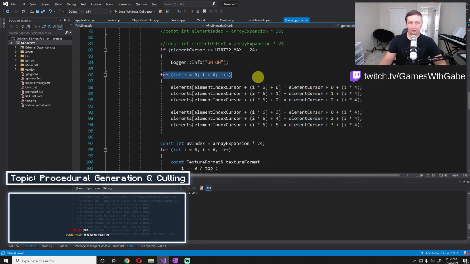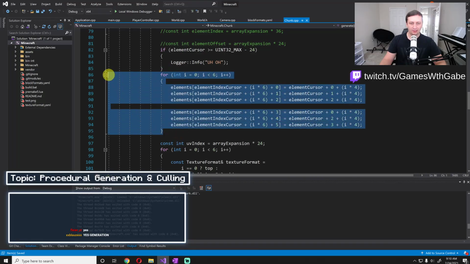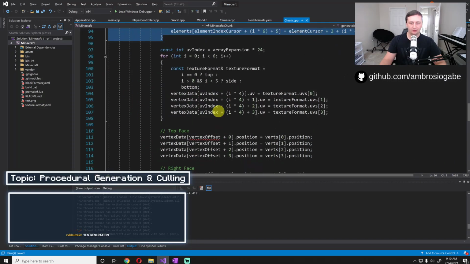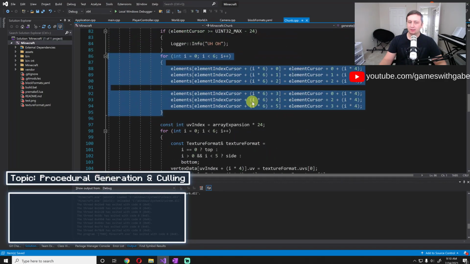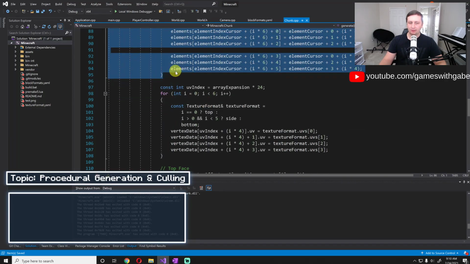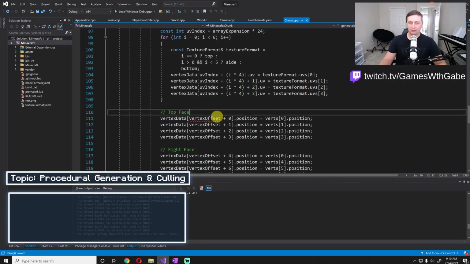The problem we're going to have here too is we're generating all the elements for all 6 sides, and we may have to skip a couple sides. So I might expand this and just put it down here with all this stuff. So we'll see how we do that. And, after finding a face to cull, cull the face of the other block too. Yeah, we could potentially do that. I don't know if that'll be any faster, because finding the faces to cull is going to be relatively easy. We're just literally going to have an if statement here.